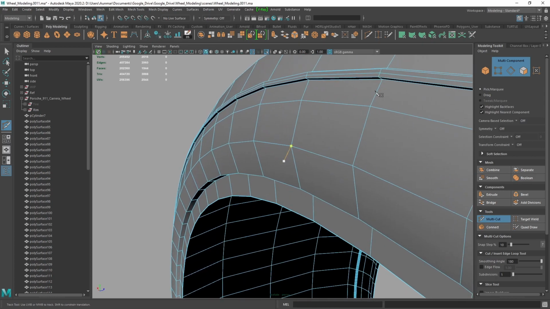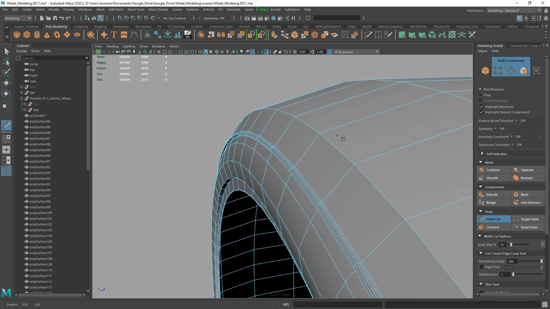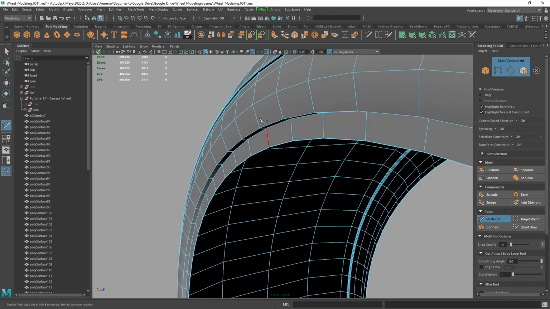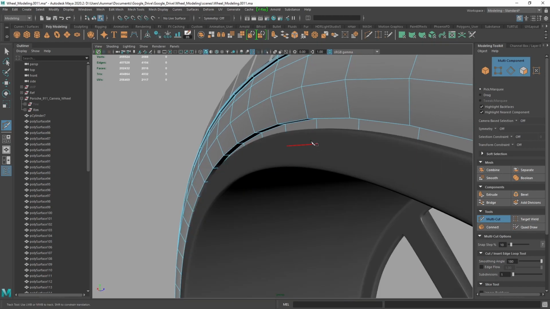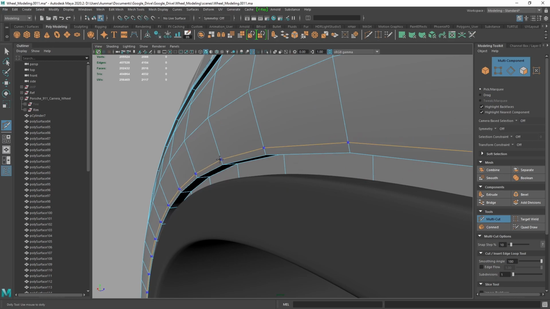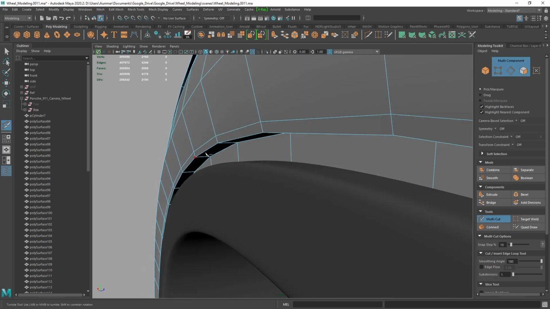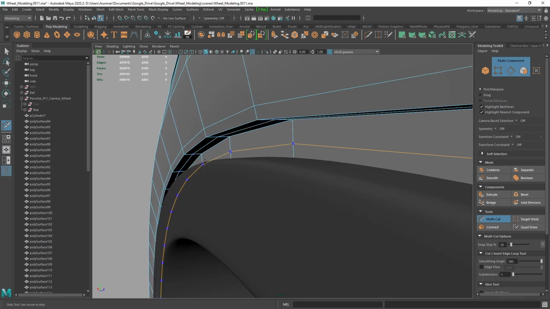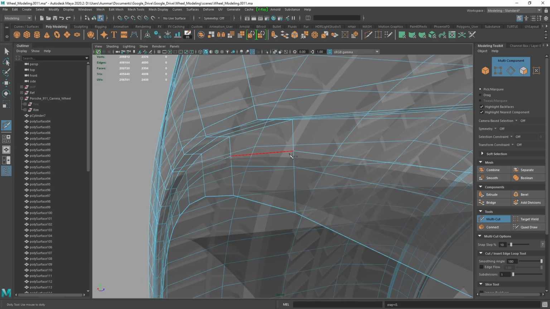And it's not perfectly symmetrical, which is why I'm not using symmetry. But you probably can get away with it and then adjust it. But really, really easy modeling functions. And then I'm just going to add some holding lines here. You can see I'm adding this like so.